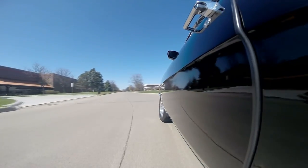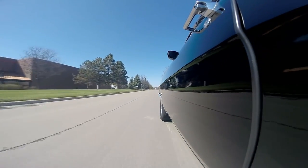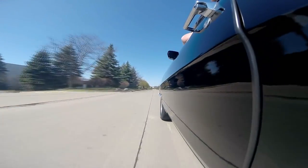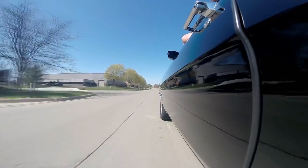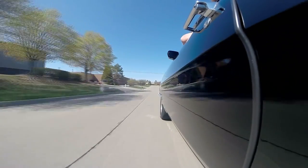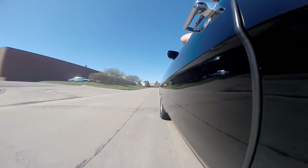The horn's working. The guys will make sure we've got good lights, dash lights, turn signals, and brake lights. We go through the brakes also — as you can see, I'm stopping with no hands on the wheel. Power steering feels great. The transmission is shifting nice. I'm definitely a Ford man, and this is one of my favorite Fords right here — the '69 Torino. I also like those Cyclones. Those babies are cool too.